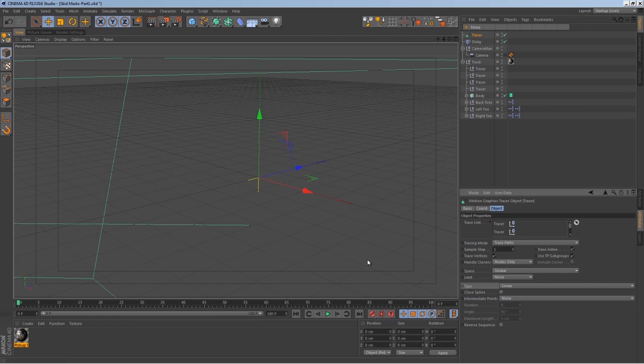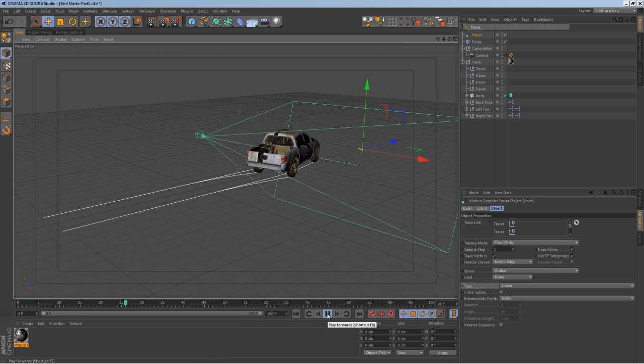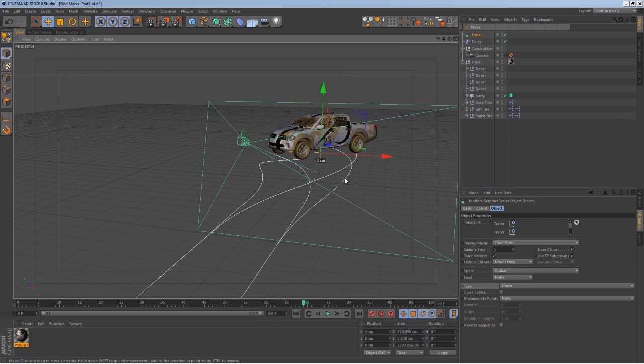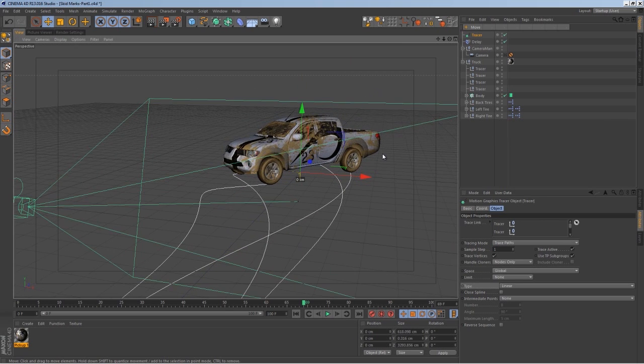What a tracer does is generate curves, like it creates a spline on the go, like this. So now you can work with that, because basically it is a spline now. You can treat it as a spline, and that's exactly what we'll do.